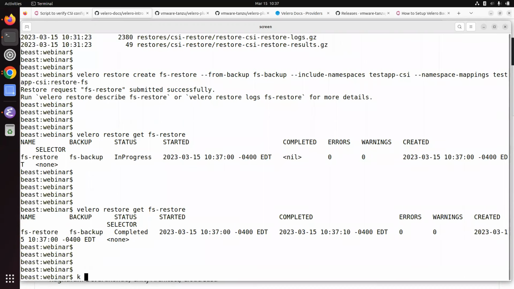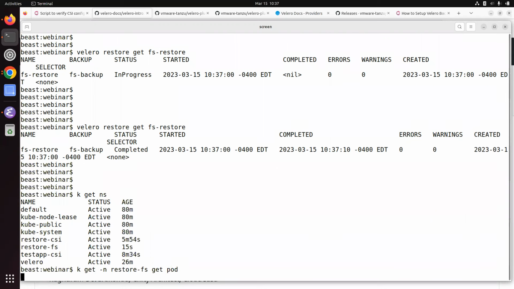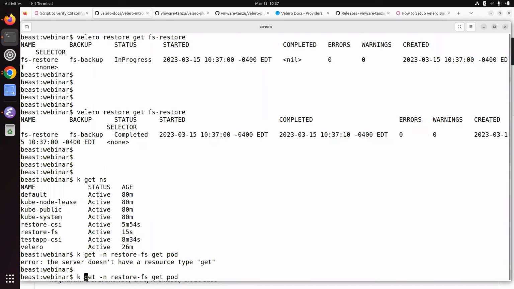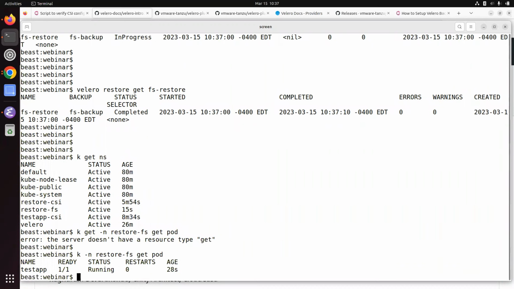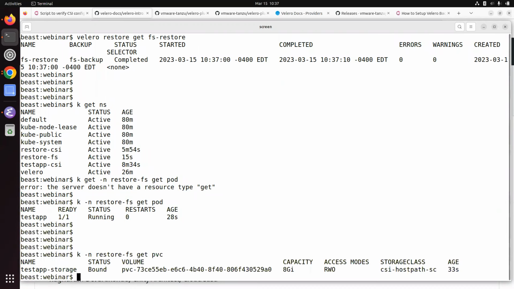So again, let's see how many namespaces are showing up. You do see the namespace called restore FS. Let's see what is there in that. So you see the pod running and you see the PVC.